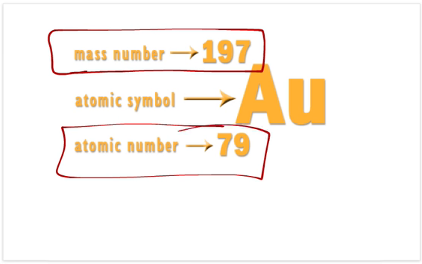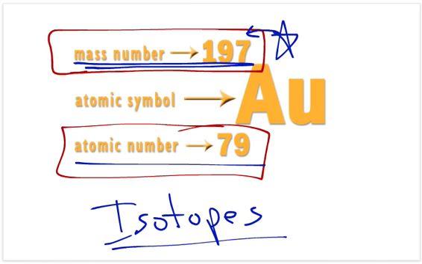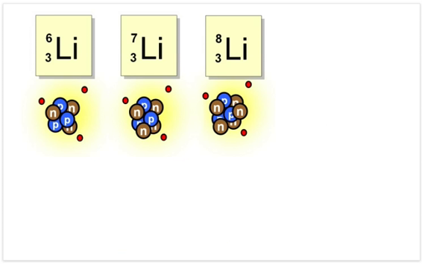But one thing you might be thinking is that we don't see these mass numbers on the periodic table very often. And that's true, we do not, because mass numbers are specific to specific isotopes. So this is one isotope of gold, and what I'll tell you is there's multiple isotopes of gold. So normally these mass numbers are not listed on the periodic table. Atomic numbers are, because again they're constant for the element, but mass numbers are not, because different gold atoms can have different mass numbers. Here's an example of an element, lithium.